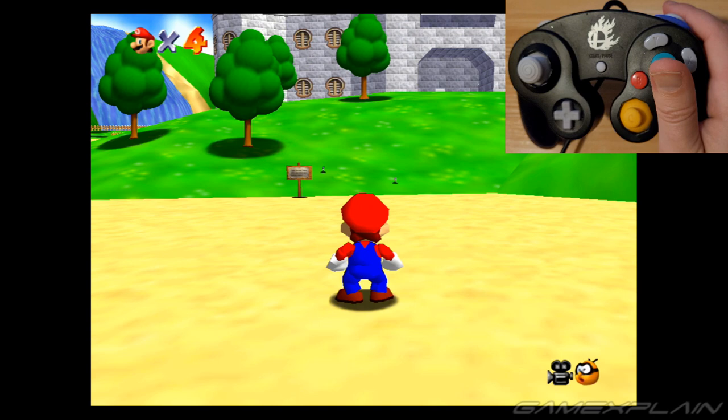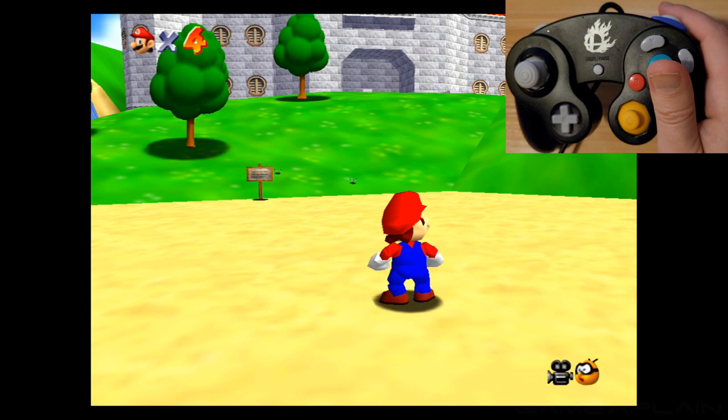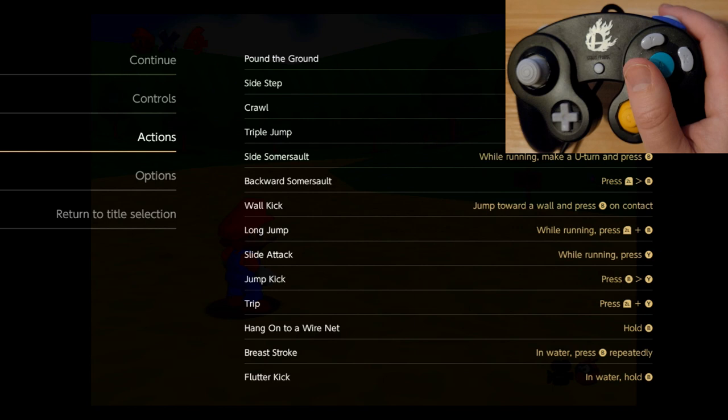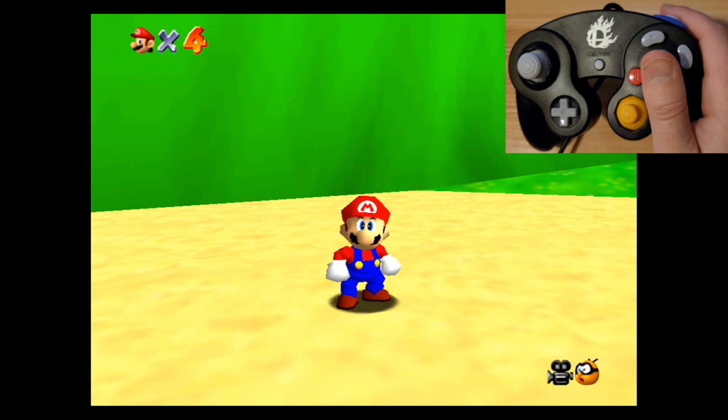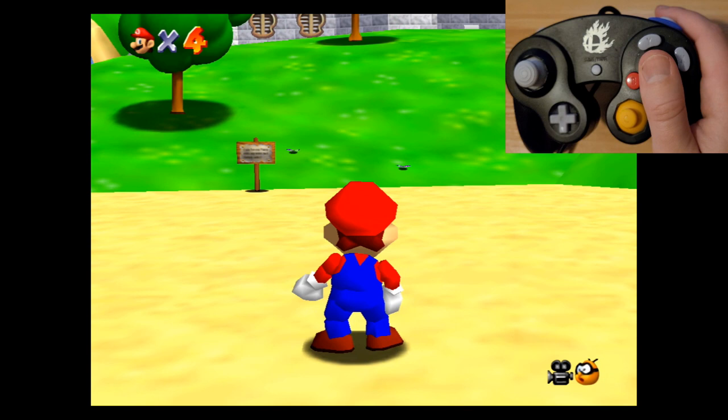Normally the camera controls are: if you press the camera stick to the right, the camera moves to the left, and if you press left, it moves to the right. Now if we go to the options screen, you'll see that we have three options — the ability to invert the camera horizontally, as well as horizontally when in first-person mode, and vertically when in first-person mode. We'll go ahead and change all three. Now you'll see that when we move the control stick to the right, the camera actually moves in that direction. And this is actually how it worked in the original game — inverting in this way makes the camera controls work the same as they used to in all three games.